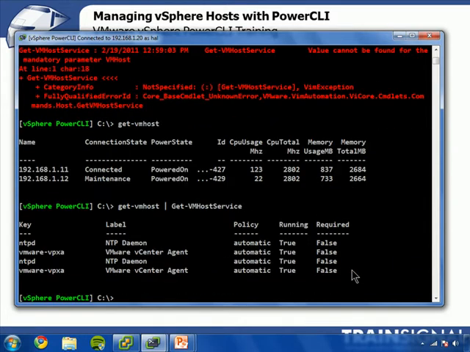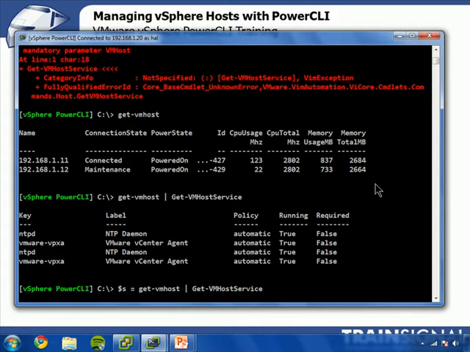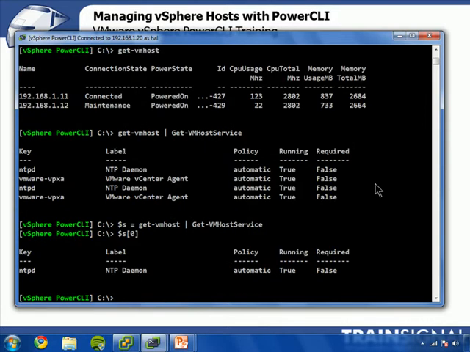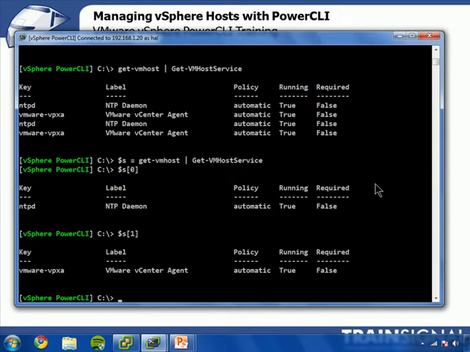Hit enter. Okay, now I've got a quick table containing, in this case, the 2 values for each ESXi server. Let's see, we're doing this a lot. Let's just say $s equals. So now I've got a variable which I can work with interactively as I'm performing these examples. Don't forget, in PowerShell you can use square brackets and then numbers to index into a collection, and they start with 0. So $s[0] is going to be the first service in this case. $s[1] is going to be the second service, and so on.